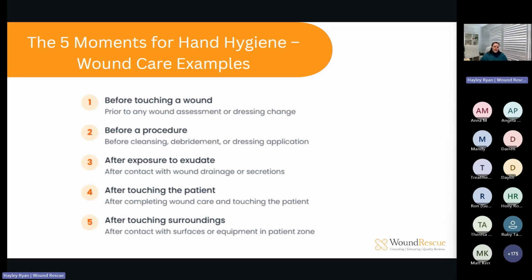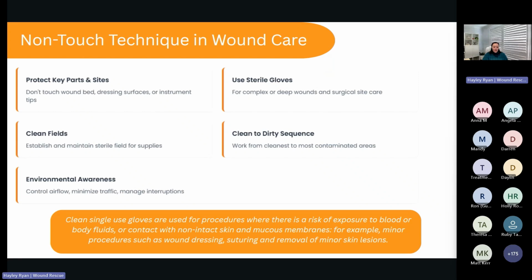I've just put on the screen a couple of examples of what we should be thinking about when it comes to wound care. Now, how do we dress a wound and what are we using? Is it aseptic technique, for example? And I hear that a lot: my staff aren't doing aseptic technique. Well, that's really for sterile environments and sterile areas. What we want to really focus on is non-touch technique. It really starts at the start: you've washed your hands, you've put your gloves on, you've set up your trolley, and you've gone corner by corner to get your dressing pack out ready to go.